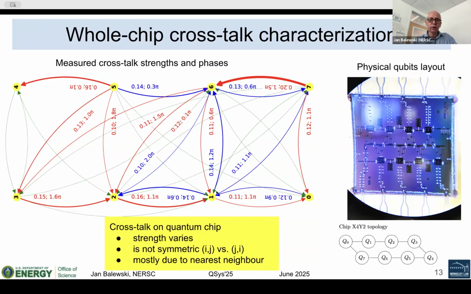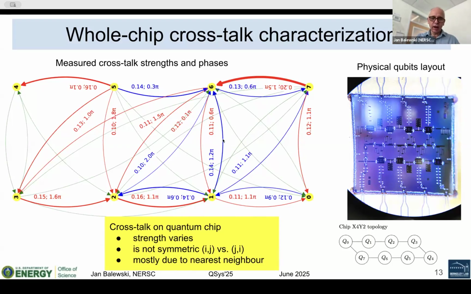But there are also strong couplings between qubits which don't have a coupler. These are unwanted terms, and this kind of measurement provides feedback to the manufacturing process of the chip. Perhaps in the next iteration, the process will be changed to reduce those unwanted crosstalk terms.